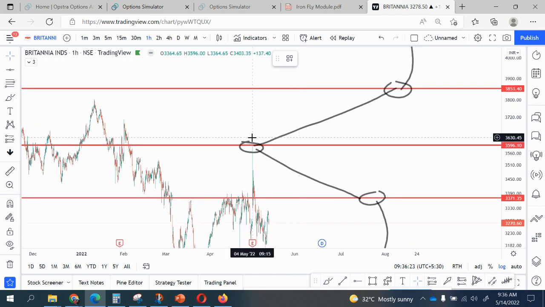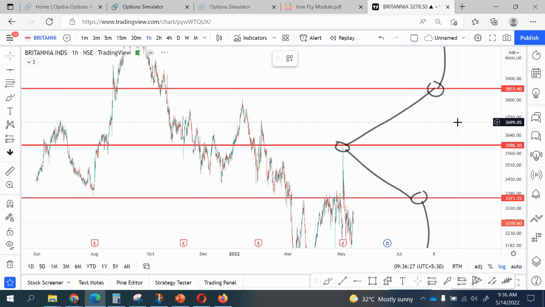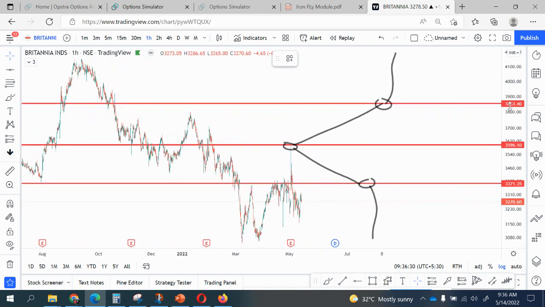So let's say your market stands here, and there is an important resistance here. Let's say you have a very important resistance at 38.53, and a very important support. The market stands here. Don't you think this is a very good combination to create a straddle at this current market position, and to have your break even at this resistance and this support? Or else take 50 points or 100, let's say this is bank nifty. If you have a strong resistance here, take like 100 points, you buy the wings in such a way that your break even should be here. Go like 100 points below, you buy the wing in such a way that your lower side break even should be here.